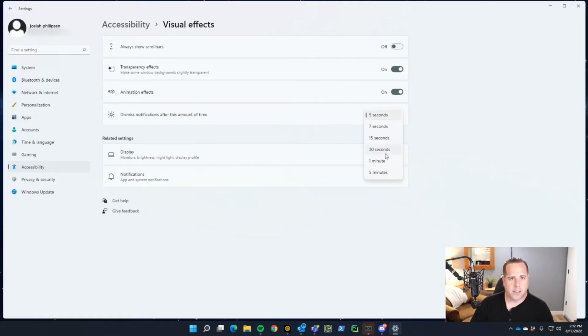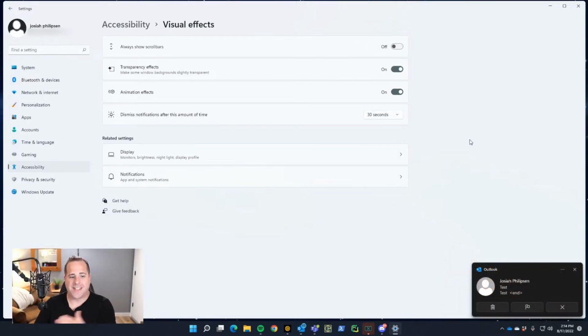So it's your choice. Go ahead and choose how long you want that notification to pop up. And this notification they're talking about is the one that, like I said, is going to show up right where my picture is on the screen. It's going to pop up for however long this is set, and then it's going to disappear. So it gives you a chance to choose whether you want to see it longer or not.